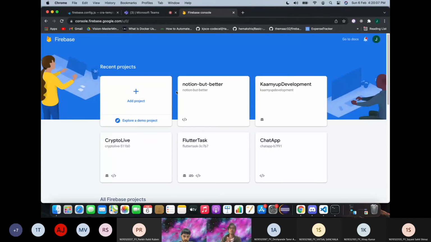So guys, what is actually Firebase? You might have read about Firebase in many articles. Firebase makes our lives extremely easier. If not for Firebase, the authentication process is extremely difficult. You have to use JWT tokens, and write all those hashing algorithms and stuff. But Firebase makes it extremely easy. All you have to do is just create a project over here. So what I would recommend is create a project.